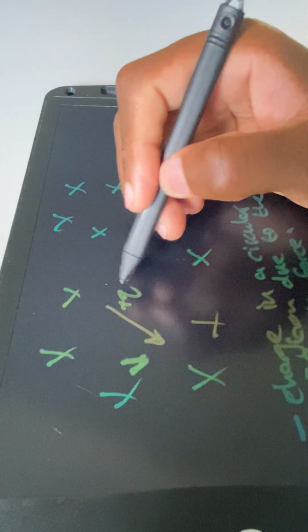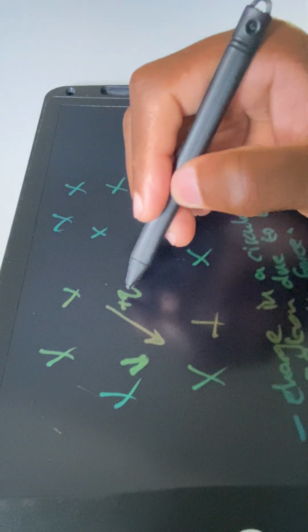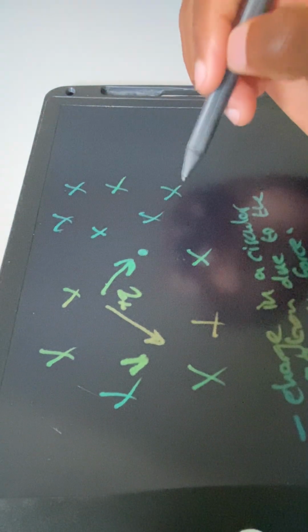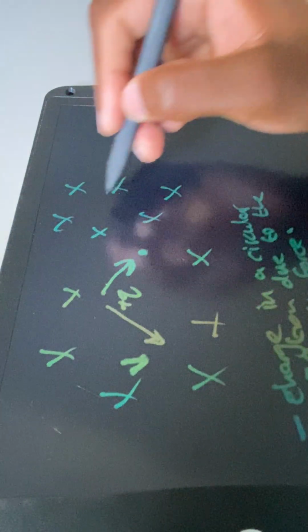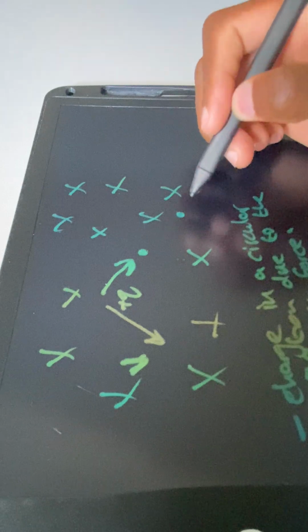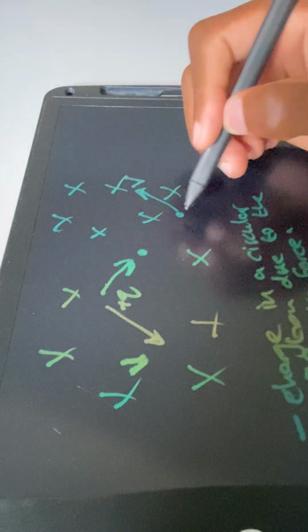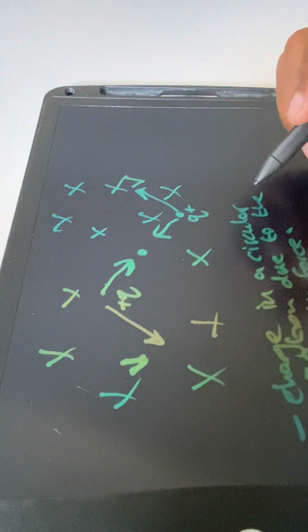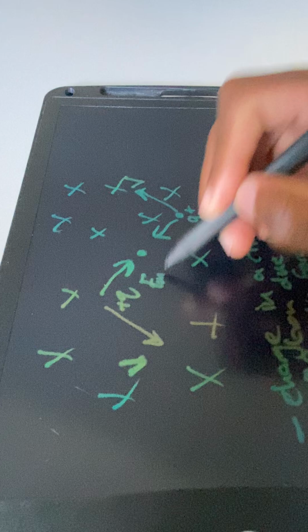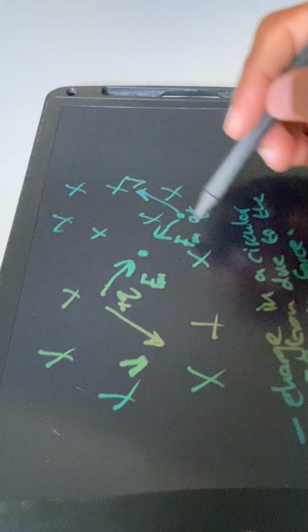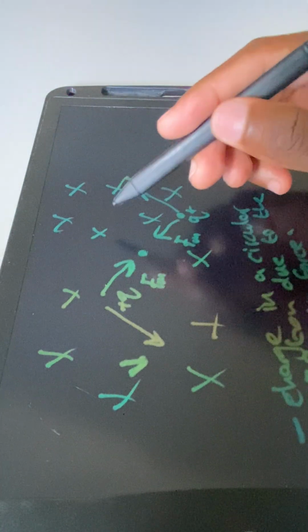And also the force acting on this charge is going to be towards the center. If the charge is here right now, moving with a velocity v, the force is going to point towards the center. This is the magnetic force, Fm. So now we have this charge moving due to the magnetic field, exposed to the external magnetic field.